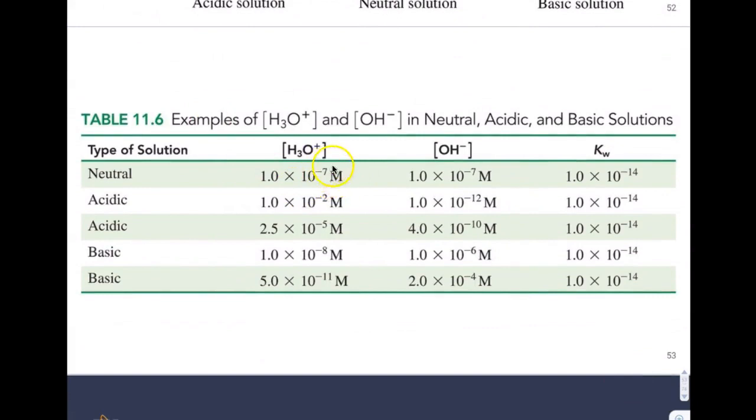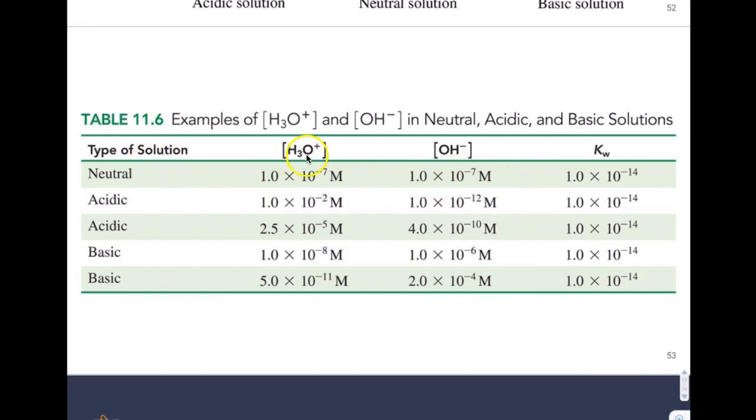If I look at these exponents, they should add up to about 14. If you have ones only, they should add up to exactly negative 14. But if you have numbers in front, then they will add up to about negative 15. So if we see here 5 and 10, 15, 11 and 15. But if there are ones in front, it should be exactly negative 14 that it adds up to. That's just an exponent rule. You can also just plug into your calculator as well to determine.